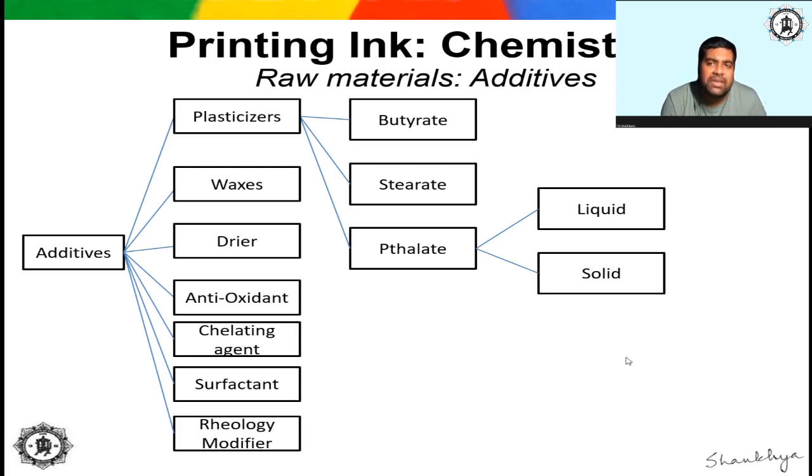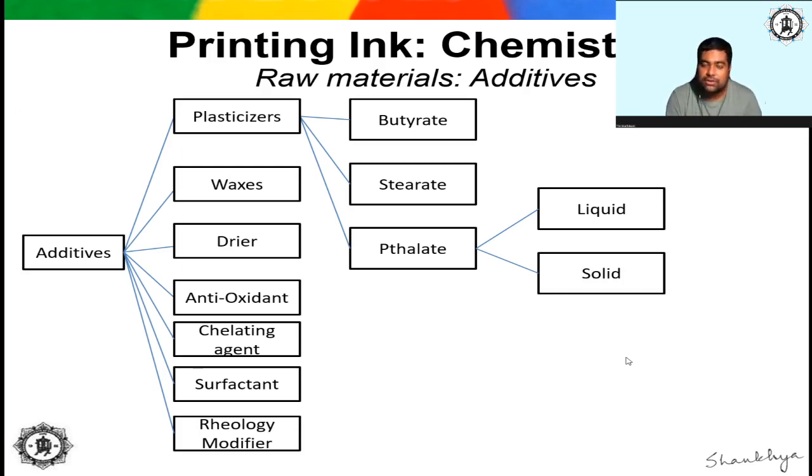Maybe I was also supposed to memorize all these names of the chemicals, but that does not serve any purpose, especially for a printing technologist. What will I do by remembering the name of a stearate or a phthalate plasticizer? What is the purpose? Useless. But what you need to know is the purpose, when to use, and, if something goes wrong, how to analyze the problem.